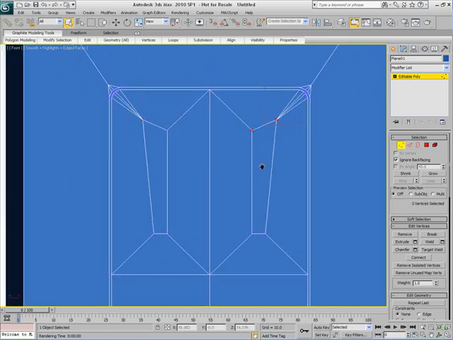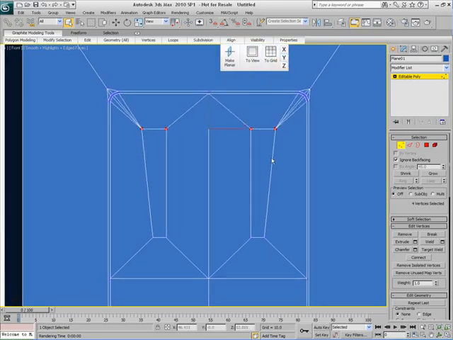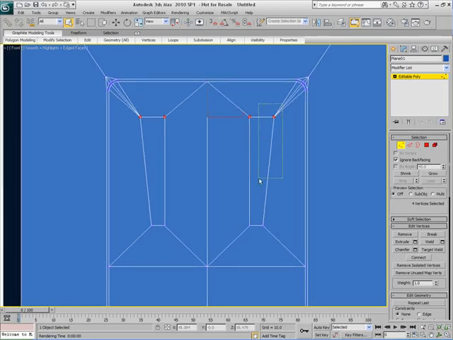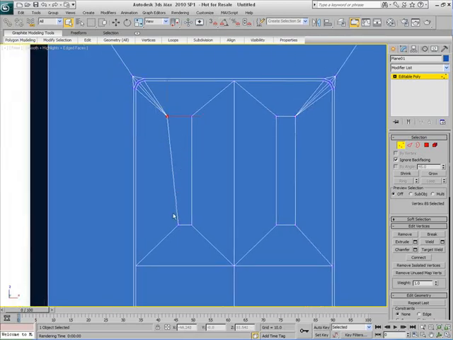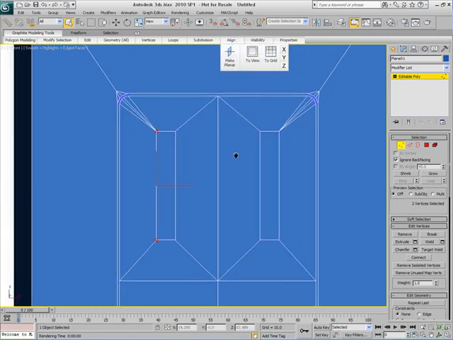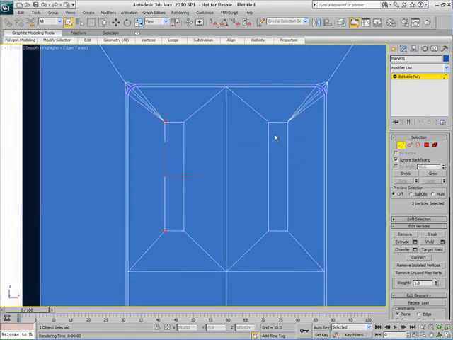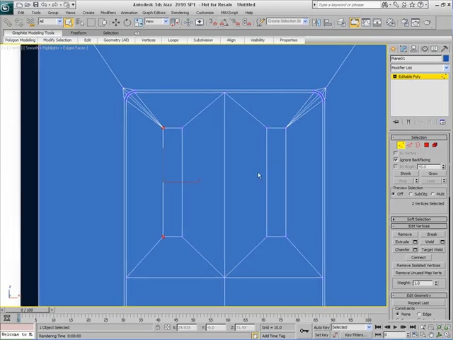So what I'll do is I'll just select those vertices as well as those. I'll go to the align tool and I'll align this in the Z, which didn't work out, so I'll align it in the Y. That works out just fine. I'm going to take these vertices right here for that edge, and I'll just go to align in the X. Same thing on the other side here. Align in the X. And now we get ourselves these perfect squares, basically, or rectangles, I should say.